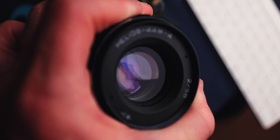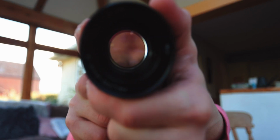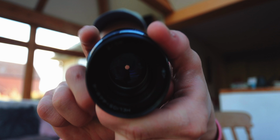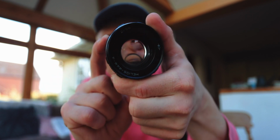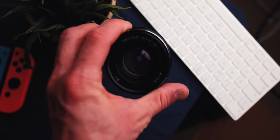Alright, so that was fun. If you know anything about vintage lenses, then first of all, you may already recognize this. If not, as this is a vintage lens, it has no electronics. In fact, the way you control the aperture is you sort of have this. Let's try to frame this up. It's kind of cool. This lens does stop all the way down to f2, so you can get a nice bit of bokeh, especially on a full frame camera like this EOS R.